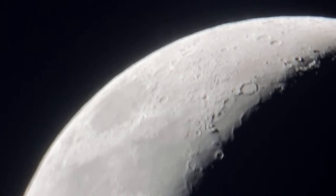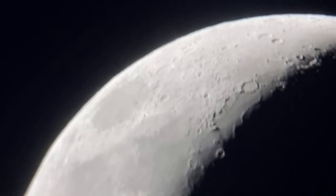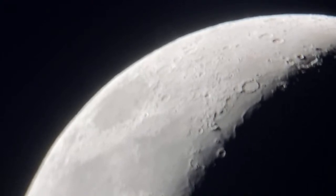Ephraim is saying, I have an 8-inch Dob, and a couple nights ago I had a look at M13. It was really dim compared to last year. Couldn't resolve any stars in the cluster. Could it be a dirty mirror? Probably not a dirty mirror. I would say it's probably just the amount of light pollution that day.